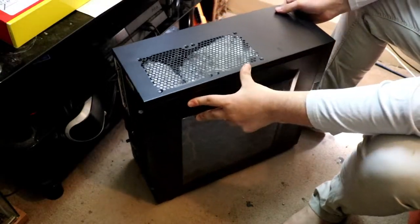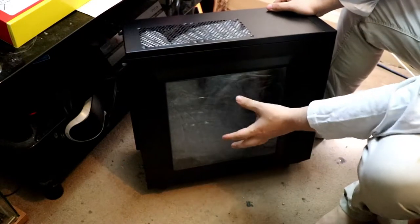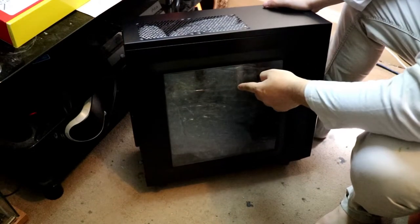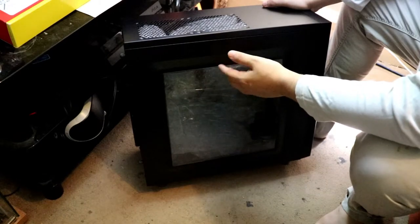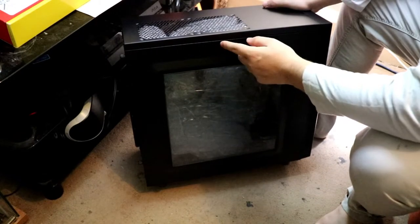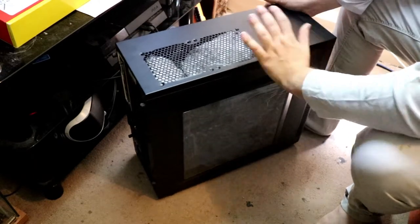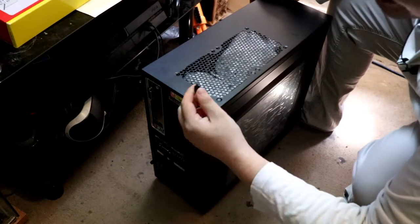I'm going to just quickly turn it this way. And what it has — it's got this nice like window thing, so you can actually see inside it. I did order some LED lights as well, so I can try to put some LED lights in this thing. Apparently that came with the computer — I'm guessing it's already been put inside the case. And if it hasn't, then I'm going to make a complaint. To open this up I think there's some screwy things on the back — yep, there they go, so you just unscrew these guys.